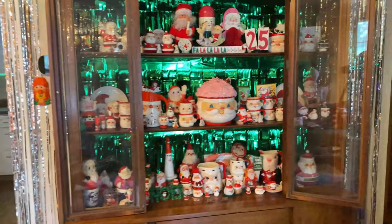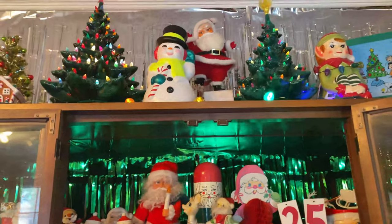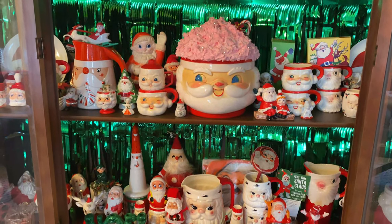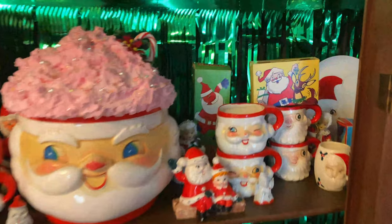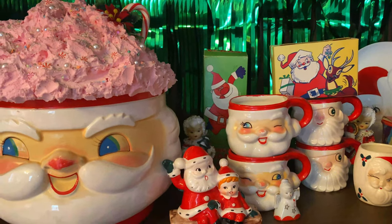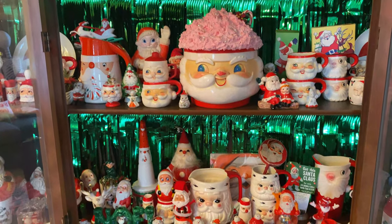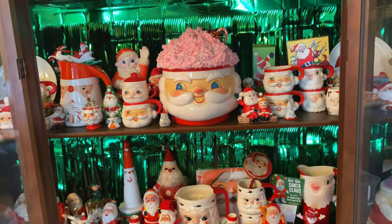Okay, everything is in, and oh my goodness, I am over the moon. It looks so good, and really it's just the tinsel. You know, nothing really has a place. I kind of just throw it in, stack. I don't really think too much. Most of these I've thrifted or got at estate sales.